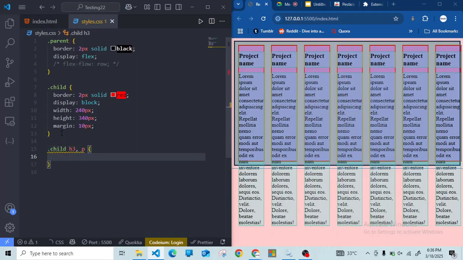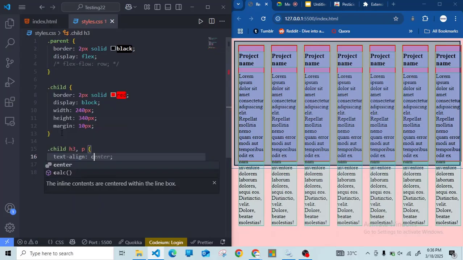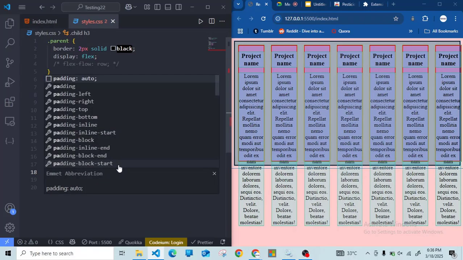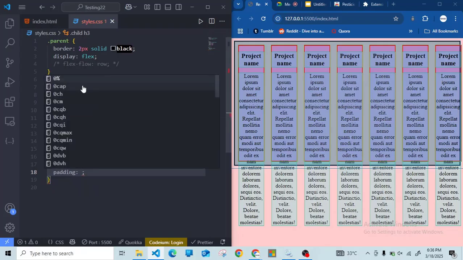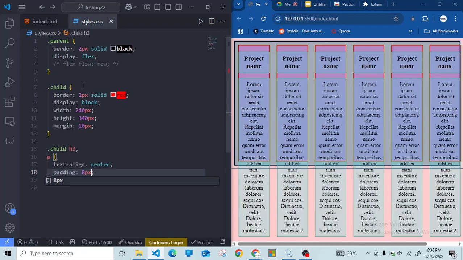So I will want to apply the same styling to them. I will put text align to center, all right, so that it will be this way. And also, I want to add a uniform padding. I'll add a padding of, let me give it 8 pixels.